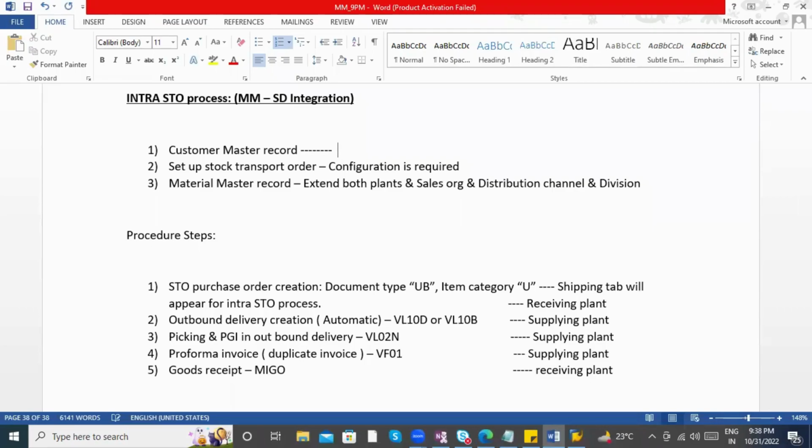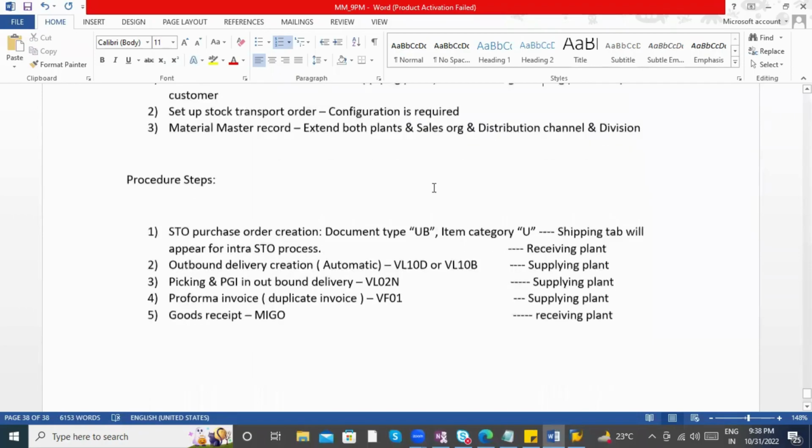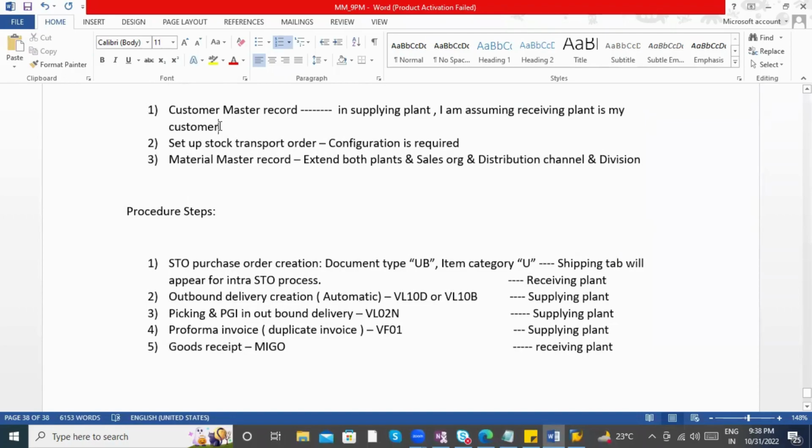So in the supplying plant, I am assuming the receiving plant is my customer. So you need to create the customer master record in the supplying sales area, assuming the receiving plant is my customer. Clear? This is one point here.